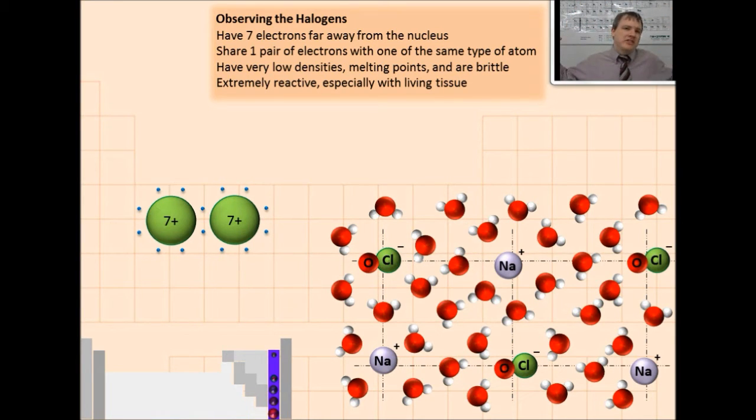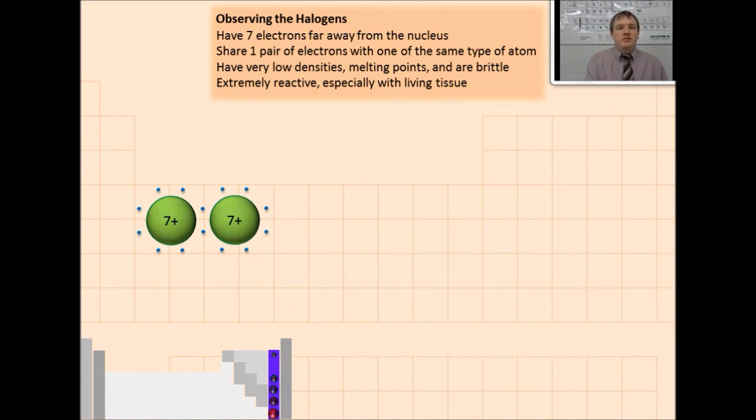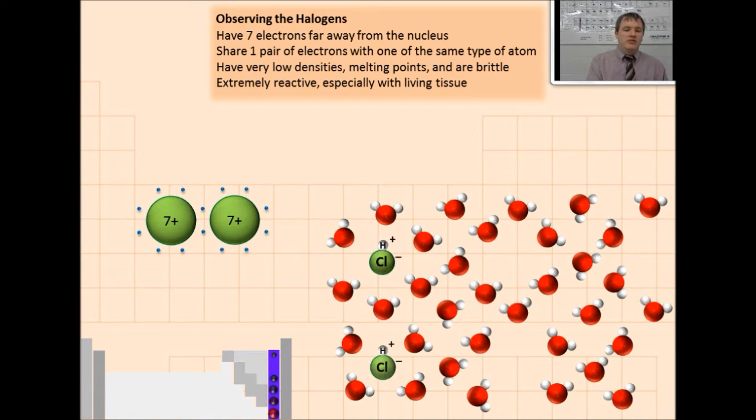These ions are still attracted to each other in the water. They just can't get next to each other because the water's in the way. This is bleach. The bleach that you can buy at the grocery store is the same substance that we're going to be using in this lab. The other substance that we're going to be using is just a little bit more dangerous than bleach. Now, bleach itself is very dangerous, very toxic to body tissues because it contains those chlorine atoms that are very dangerous. The other substance we're going to be using, hydrogen chloride or hydrochloric acid, is also extremely dangerous because it reacts very easily with tissues in your body.